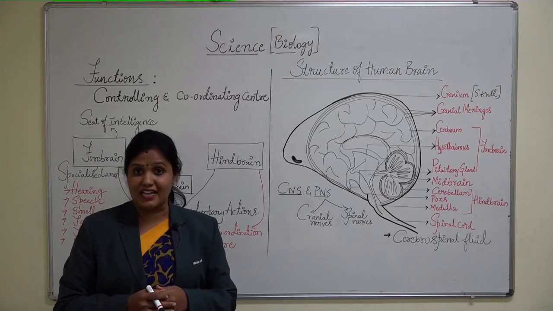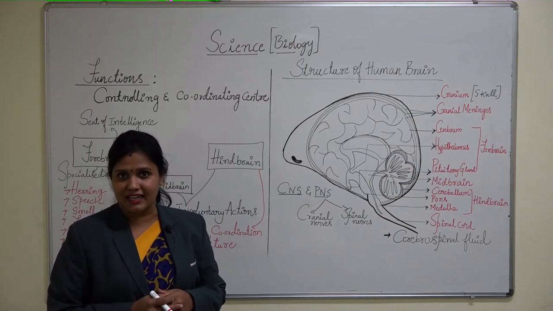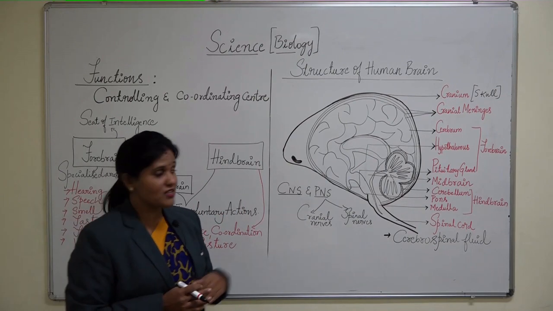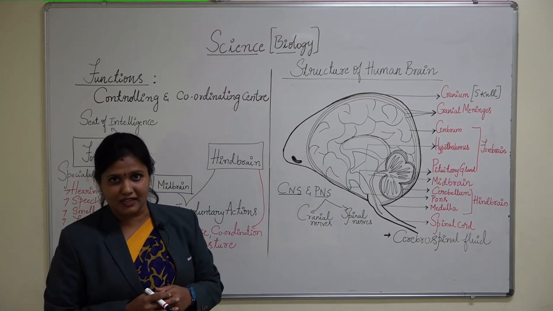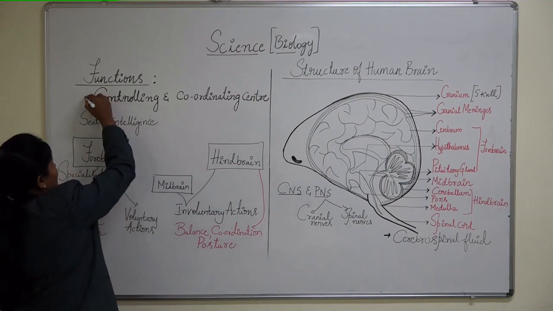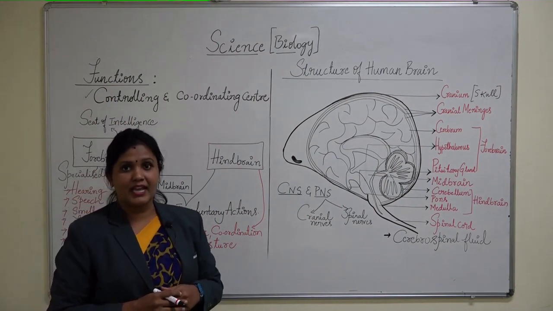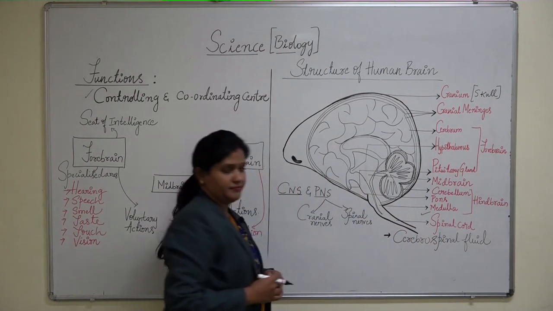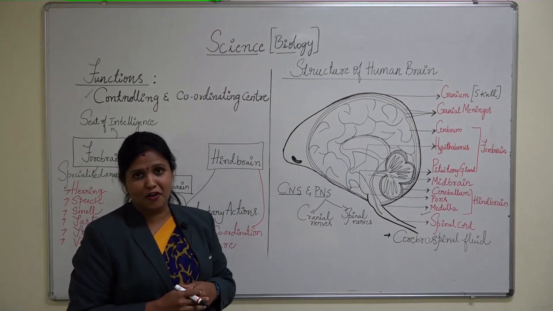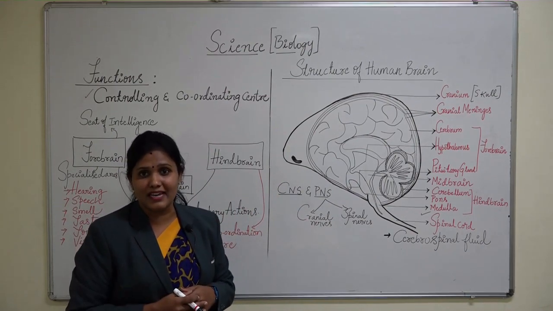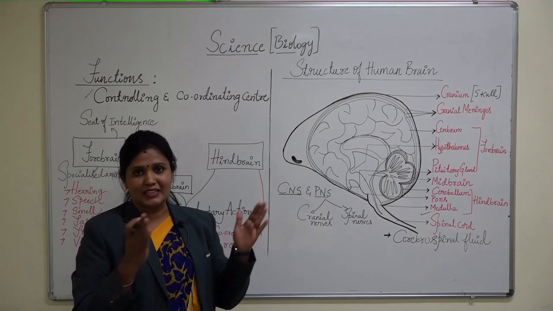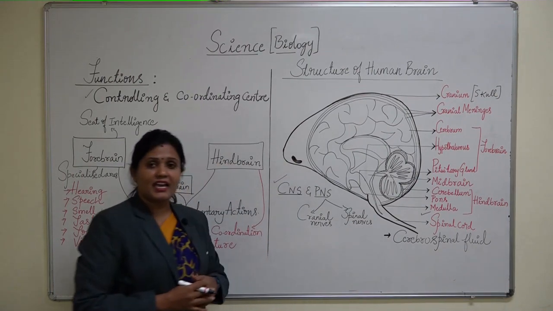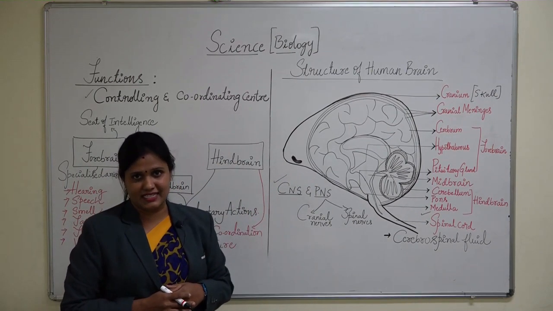Let's begin. As we know, human beings are able to think. Thinking needs complex neural mechanisms, and all these neural connections are concentrated in the human brain, which is the controlling and coordinating center of our body. Along with the brain, there is another supporting structure called the spinal cord. It is not only meant to perform reflex actions, it also supplies information to think about. The brain and the spinal cord constitute the central nervous system. In short, we call it CNS.